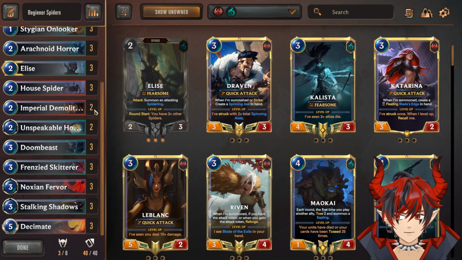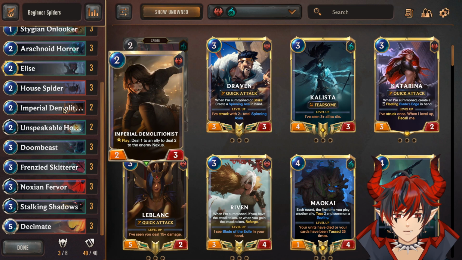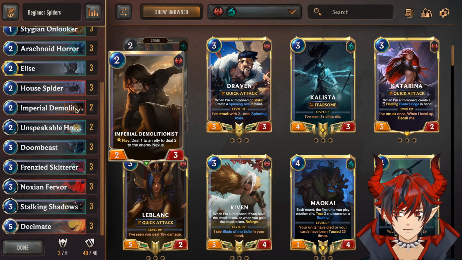Imperial Demolitionist we run as a quick 2 of because she deals 1 to your ally and then 2 to the enemy Nexus, so she gets in 2 free cheesy damage. It's pretty good for face. It definitely adds up if you're hitting over the course of the game. This 2 damage goes a long way.